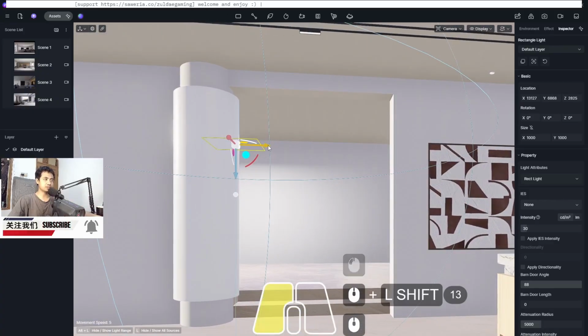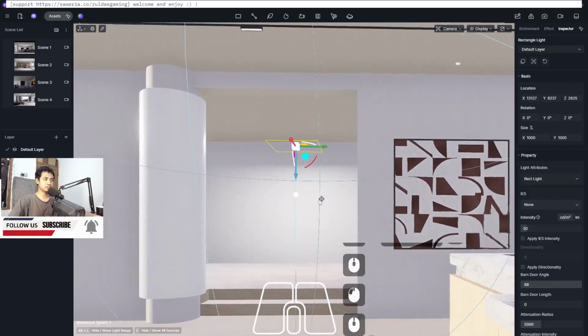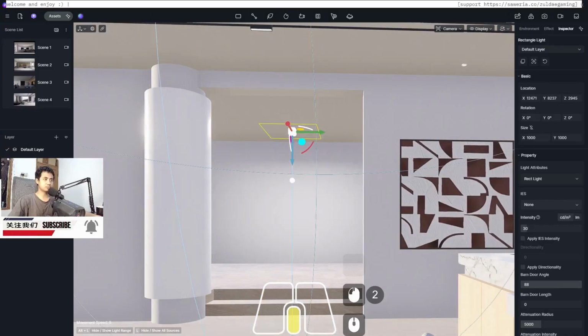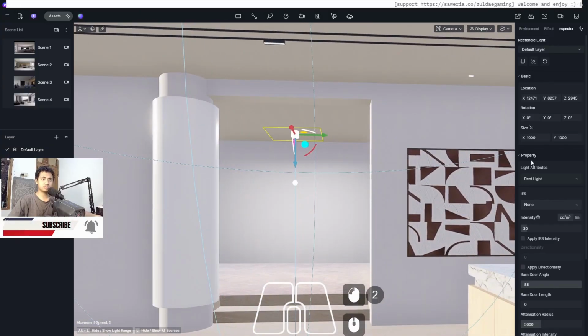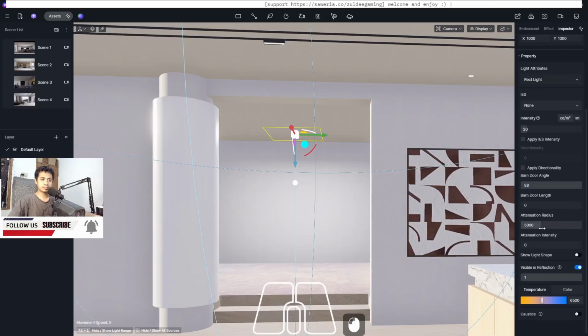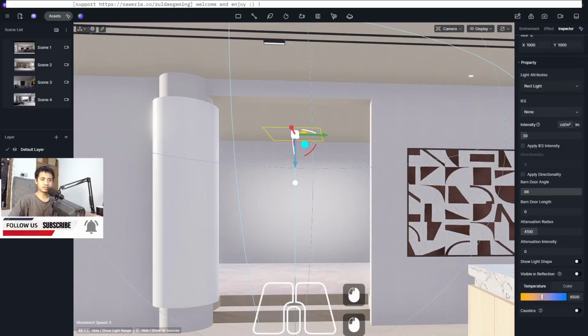Make sure it's aligned. Okay. Put it right here, and then reduce the radius. Visible reflection, no. Okay, let's try here.